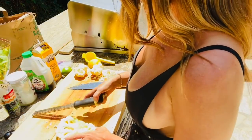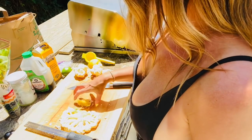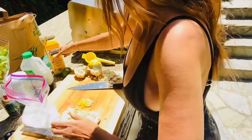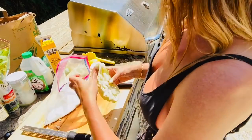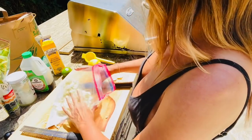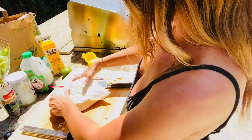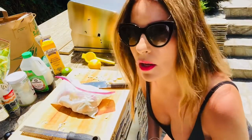Let's get started on our next cauliflower steak. This one's going to be marinated in buttermilk. I have three garlic cloves and half of a lemon zested on a microplane over here. We're gonna throw it in a bag with some buttermilk. Let's get our buttermilk in here, and our garlic and lemon zest. I'm gonna hit it with some salt and pepper and we'll just stick our cauliflower in here to marinate for an hour. When it comes out, we're gonna put some compound butter — some chive, garlic, lime compound butter — on top with some Parmesan cheese, some chopped parsley, a little more lemon zest. It's going to be amazing.